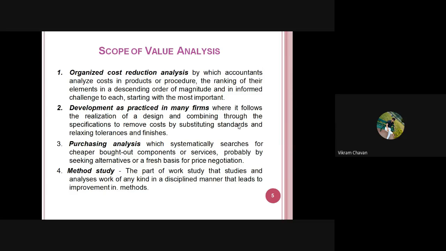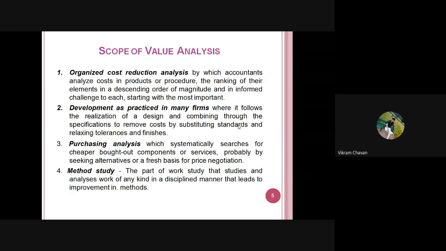So purchasing analysis systematically searches for cheaper bought-out components or services, probably by seeking alternatives or a fresh basis for price negotiation. So it will help to reduce the price of a component also.